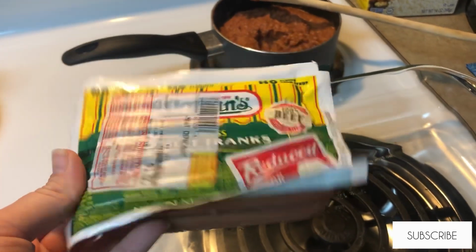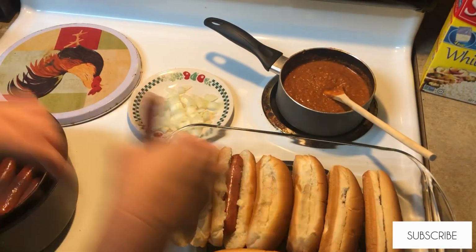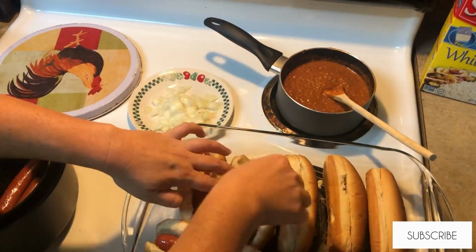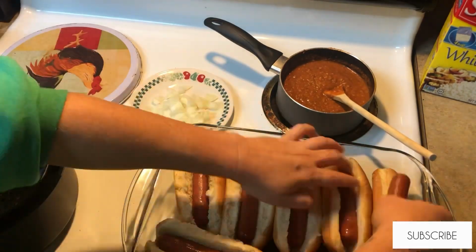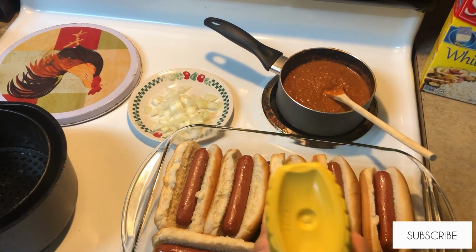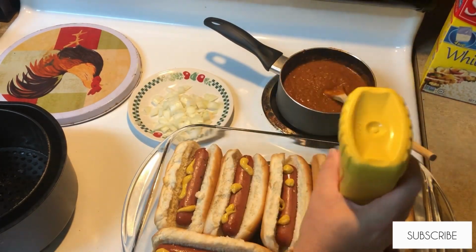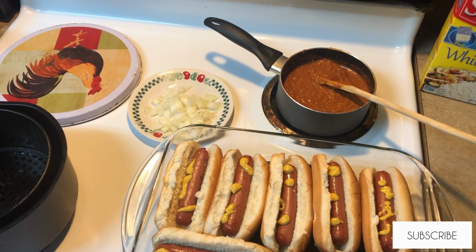So the first thing I do is just pop the hot dogs in the air fryer for a few minutes, and then I'm going to put all of the buns in a casserole dish and add the hot dogs. And then I'll add a little bit of mustard, some diced white onion, the chili, and some shredded cheese. And then I will just bake those at 400 for a few minutes until the cheese melts and the buns get a little bit crisp.